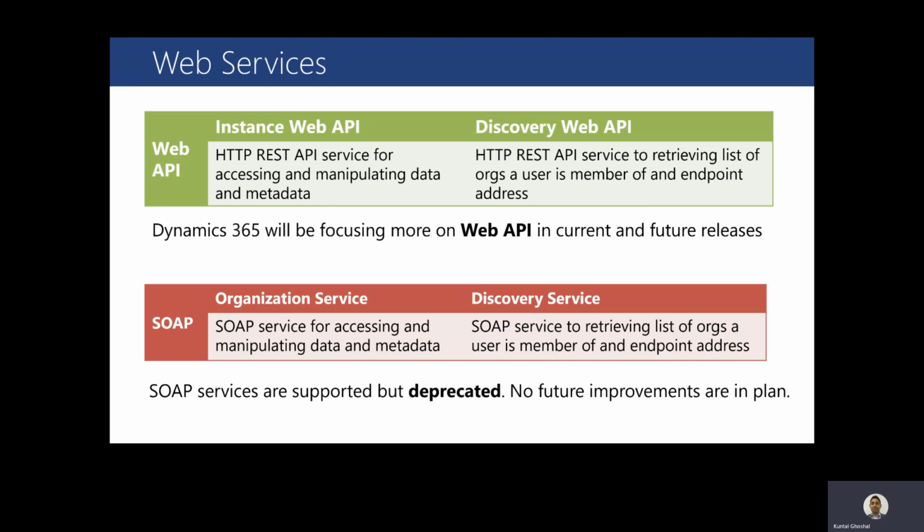The organization service is optimized for use with .NET. There is a set of .NET assemblies and tools to allow you to generate strongly typed classes and proxies that streamline development. Please remember, the .NET assemblies for the organization service currently use the 2011 SOAP endpoint, which has been deprecated. The SDK assemblies will eventually be migrated to internally use the Web API instead of the 2011 SOAP endpoint. With that, we will check how you can connect to Dynamics 365 using the Web API.